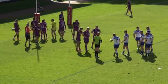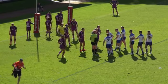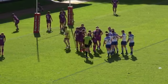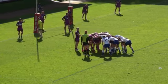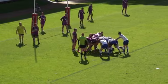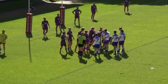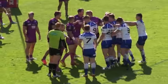And here comes the change. Chris Anakin returns, and it's Luke Teasdale who comes off. A great stint from Luke Teasdale, Joe. Yeah, great stint for a young and lesser experienced of our players. Luke Teasdale looked like he'd been playing all season long. Came in, it was a tight situation.